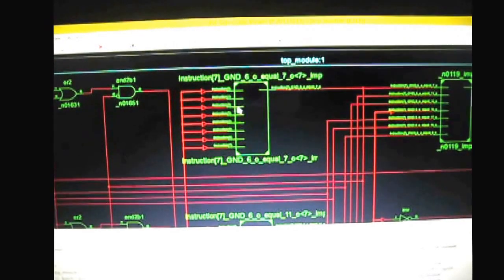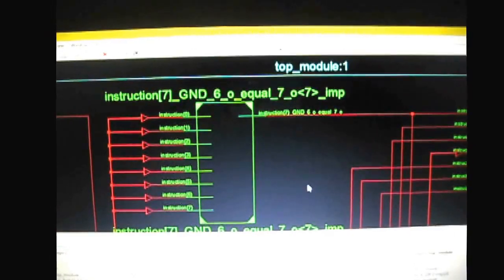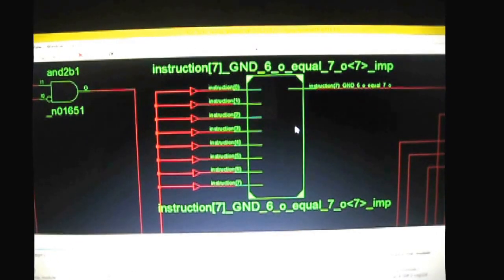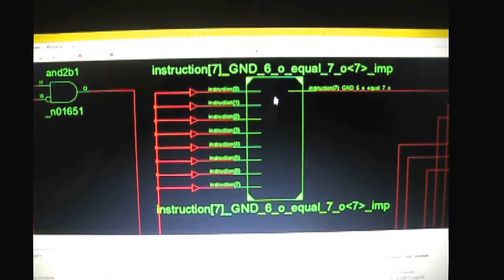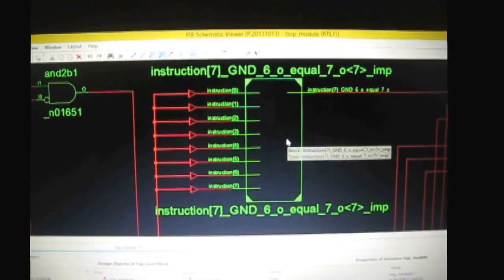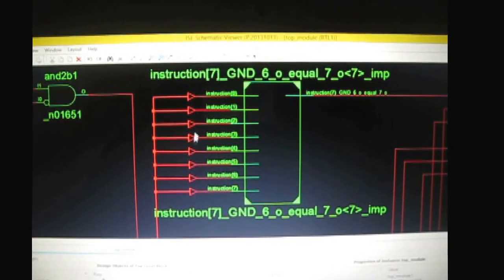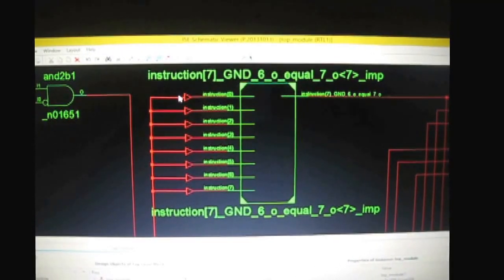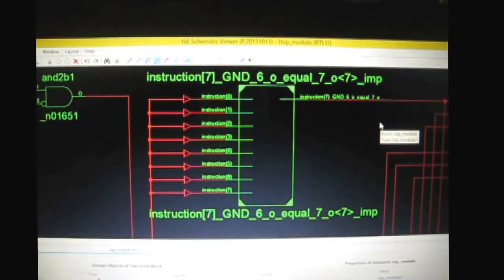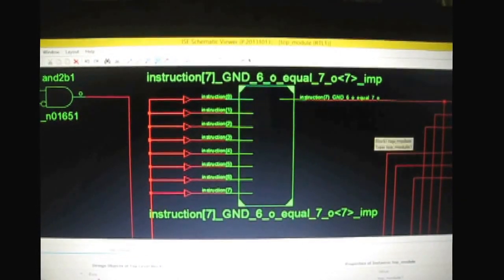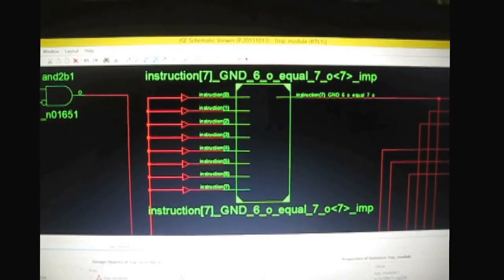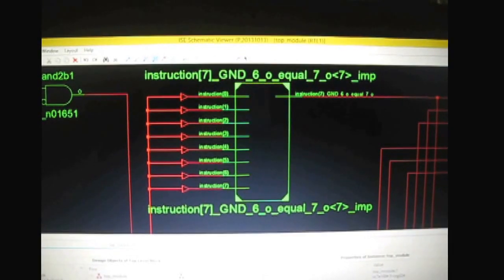Here, as you can see, we have several modules, several schematics actually, that receive as input our set of bits that define a certain instruction, and then actually execute it gameplay wise.